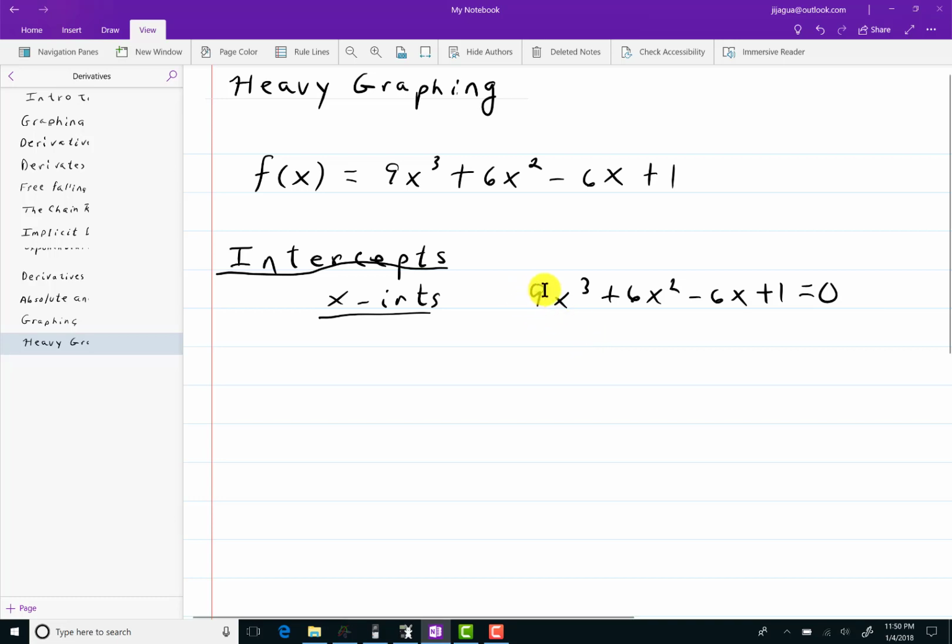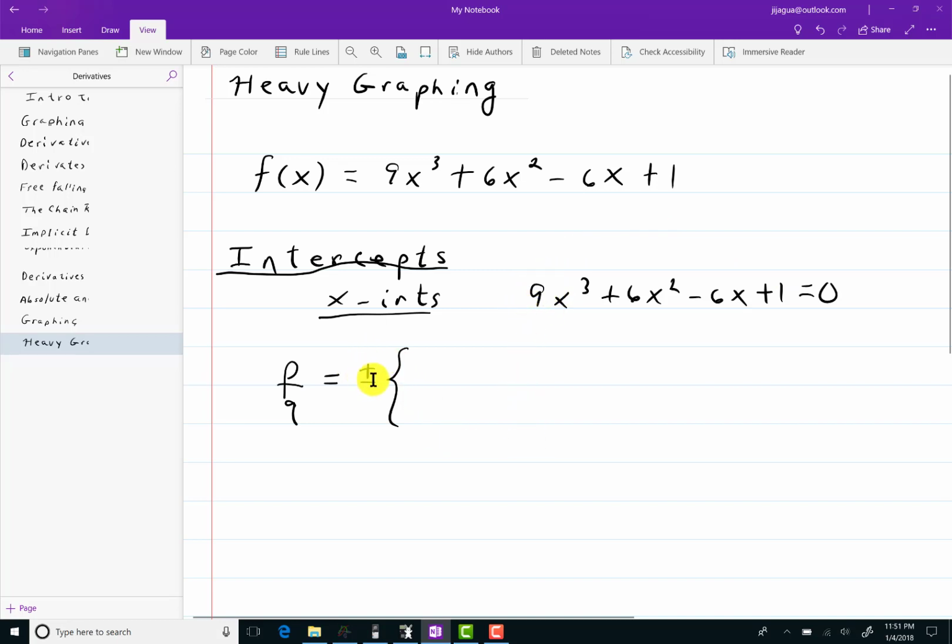So for like this thing here, you might remember one place to start this is to look at things of the nature P over Q. There was even a P over Q theorem that allows you to find rational zeros, if they have any. If there are any rational zeros in here, they have to be one of the following. The numerators have to divide into 1 evenly, so they have no choice but to be 1. The denominators have to divide evenly into 9. Your possibilities there are 1, 3, and 9.